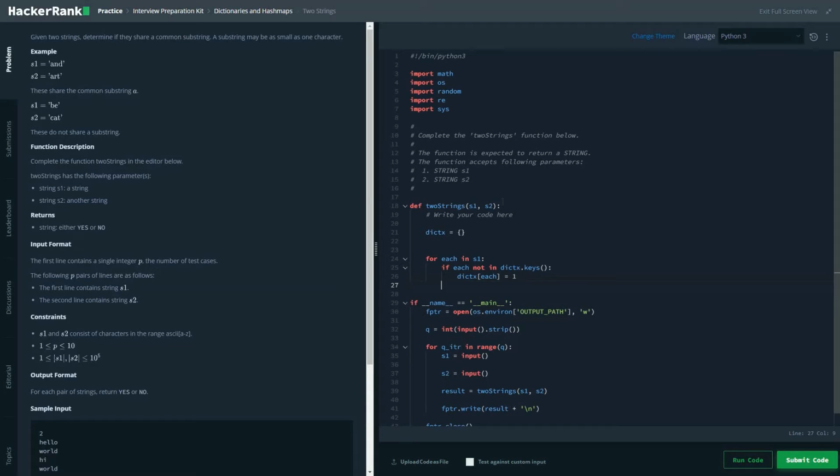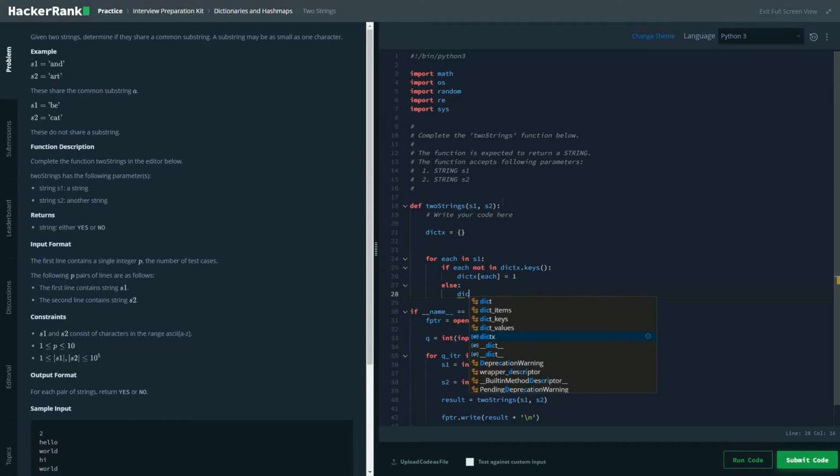If that key is already present in the dictionary, we would be incrementing that value by +1.